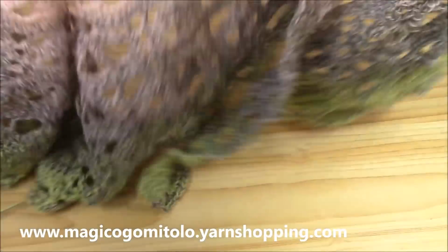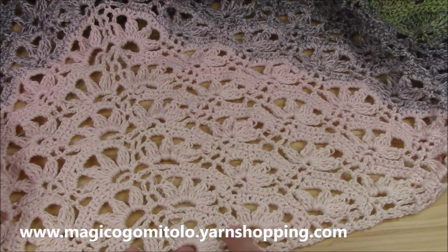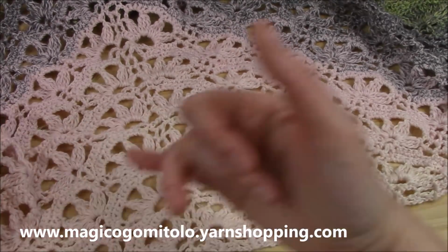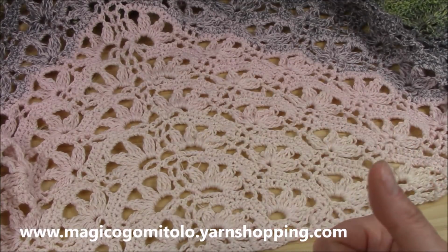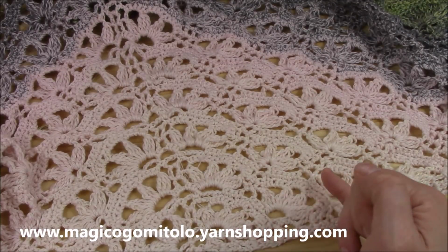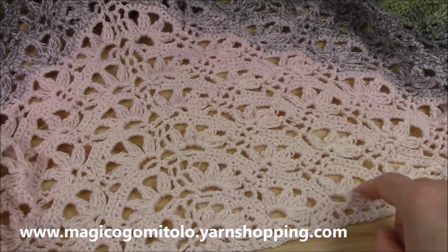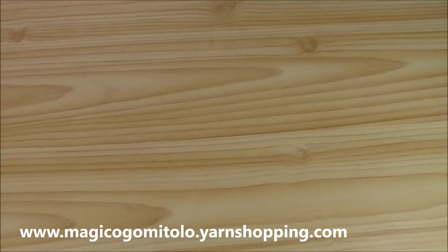So like this, okay. So these 2, and now we will work. Now we will go on with the single crochet row, and then we will add 1 more motif on one side and on the other side, and we will always have in each fourth row of single crochet, so actually 3rd row of single crochet, 4th row of the sequence to repeat, we will chain 5 to add into the next sequence to repeat of 4 to add another motif on one side and another on the other side. So 1, 2, 3, 4, 5 and so on.